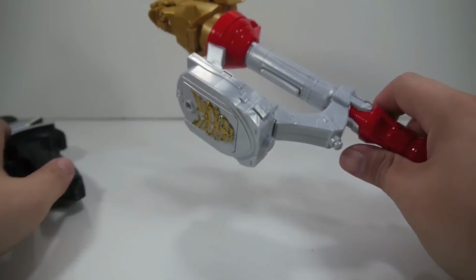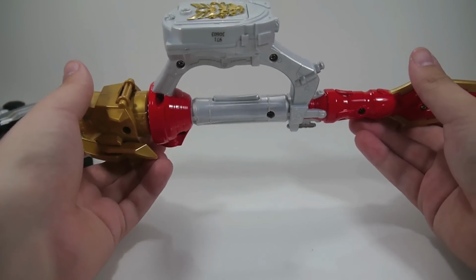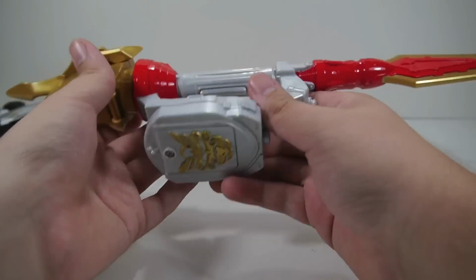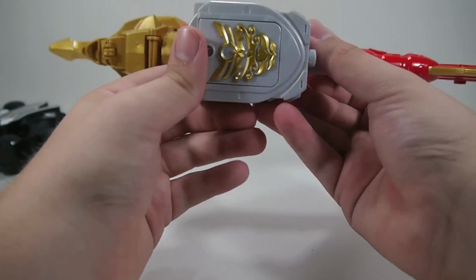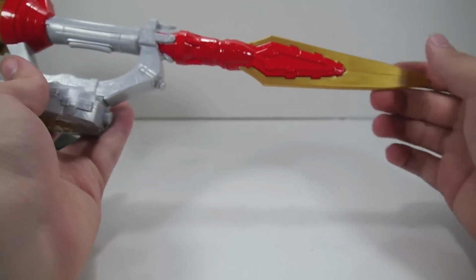The Ultra Dragon Zord is a miniature version of the deluxe Ultra Dragon Zord, which basically has no functionality to it at all. It has one singular trigger right here. The Robo Morpher or any Morpher cannot combine with it. This is just a solid piece where the battery compartment lies. You do get a nice rendition of the Robo logo right there, though, so that's always nice.